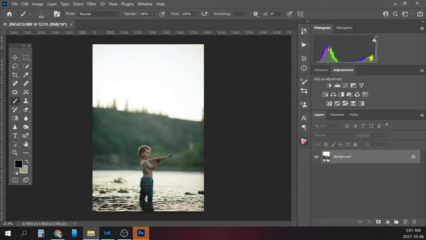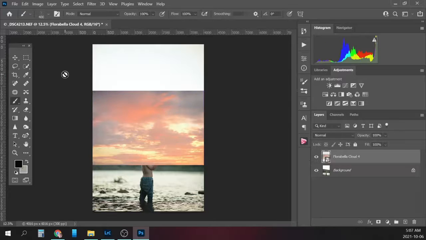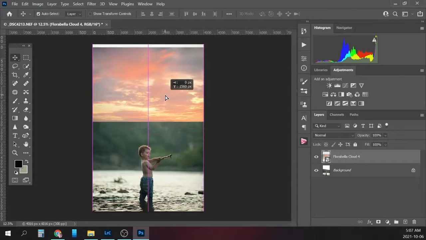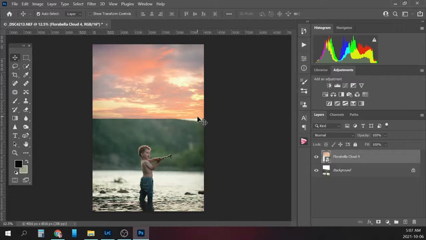The sky, I believe, was from the Florabella sky set, and I think I chose number 4 of the Florabella set, and just dragged and dropped that in. And I will link below where I found these skies and the light.